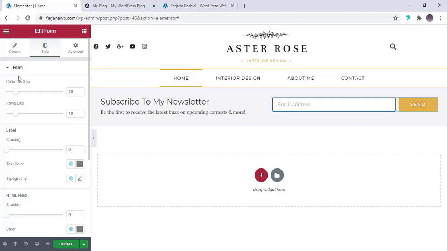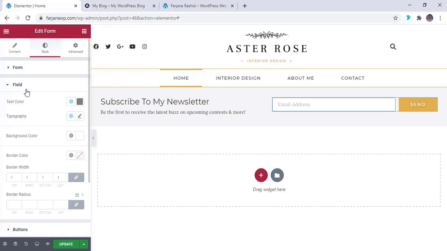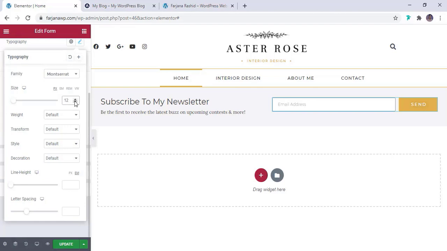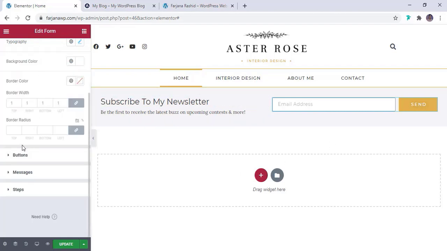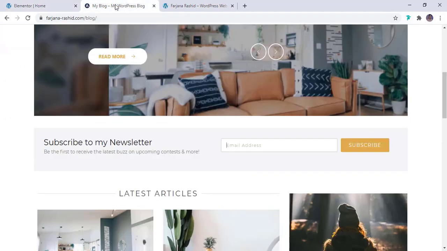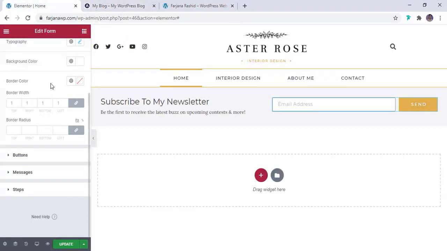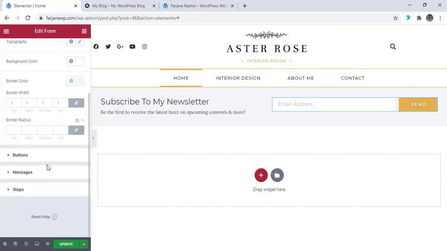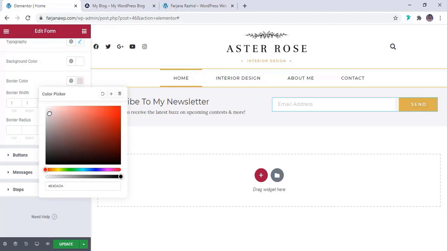So again I'm going to the input field style tab, going to field, and for typography we can set the font family to Montserrat, the font size to 14, and adding some letter spacing. And also here is border width. Okay, so here is border color, we can add it like that, or we can increase it a bit.